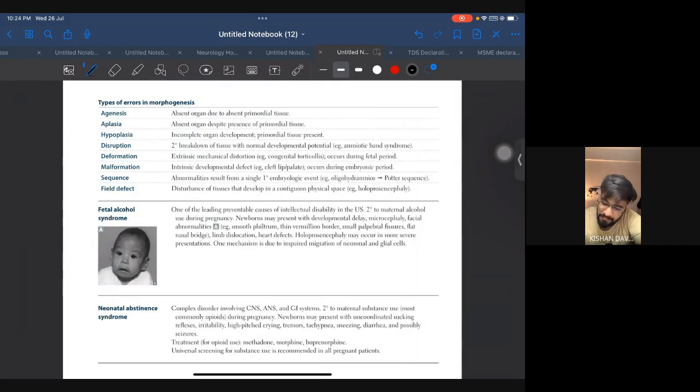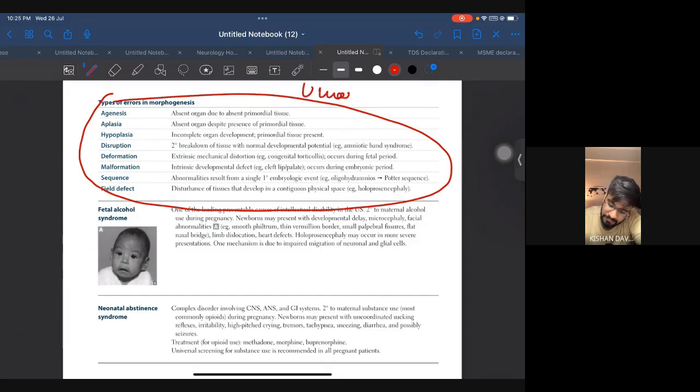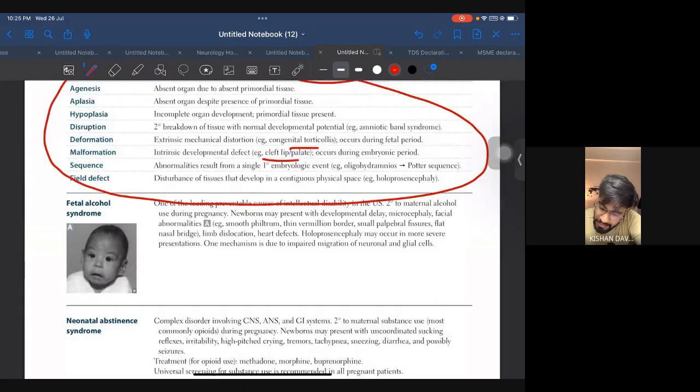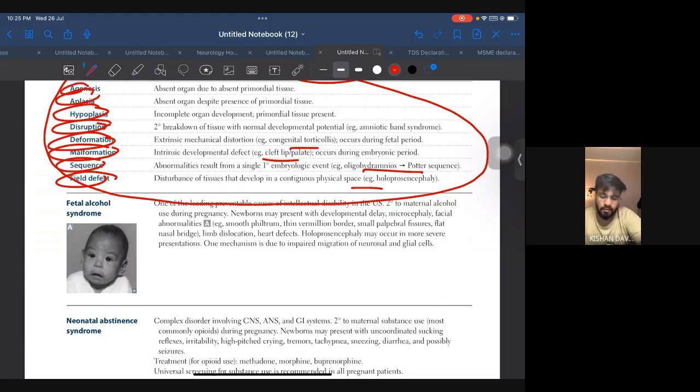This is very weird, but you will ask this. They will give you the conditions, and then they will ask what morphology agent is occurring over here. Okay, this is very weird. You will just ask this so many questions, and every time I used to do it wrong. So you also do this properly.